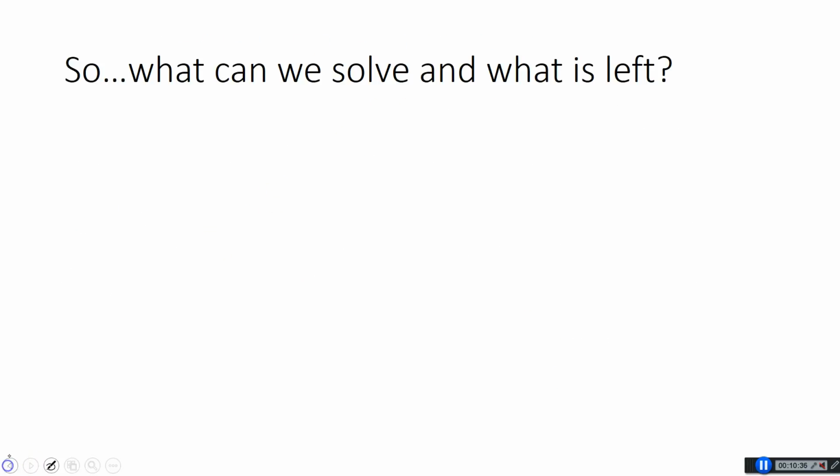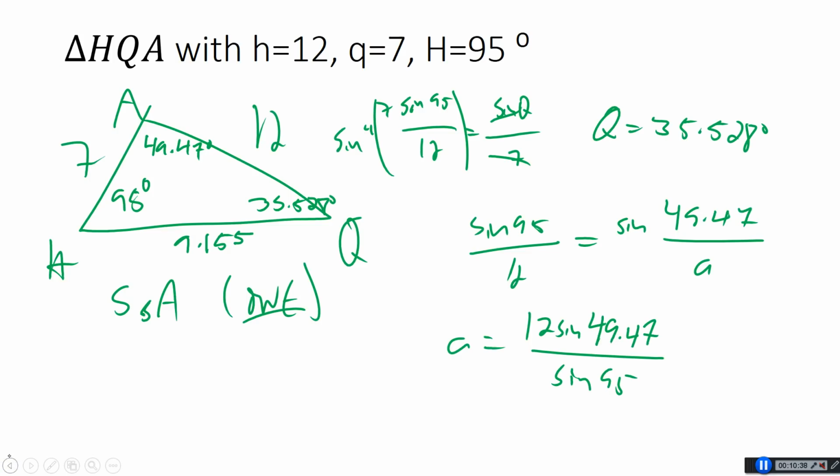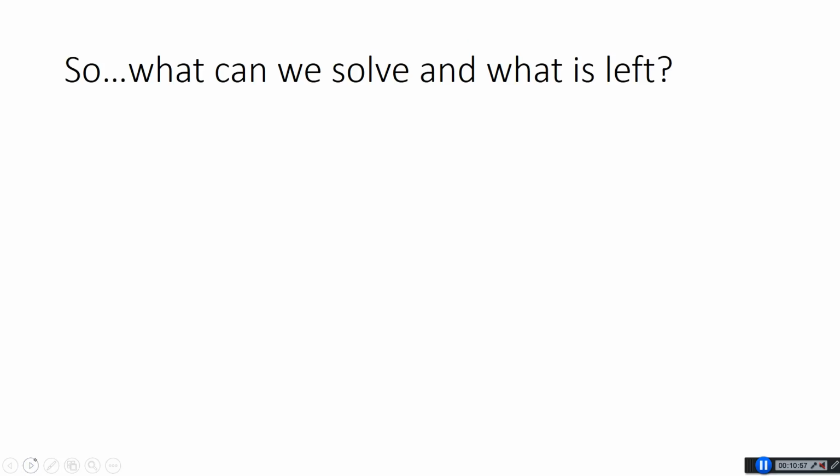That's it. Okay. So, ambiguous case law of sines, just remember, classify it. If it's big side, little side, angle, it's unique. Only have one triangle. If it's little side, big side, angle, try to do it. If you get an answer for the first angle, then it could be that, or it could be 180 minus the value. And if you don't get an answer, that means there's no possible triangle. Cool. All right, so now we can actually jump into this question I was asking before: so what can we solve and what is left?